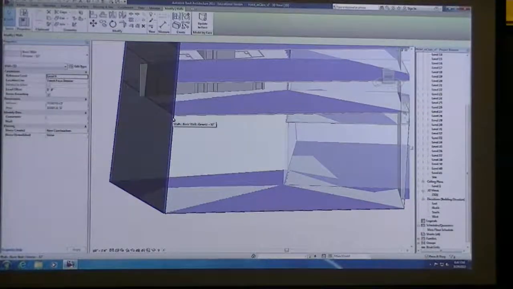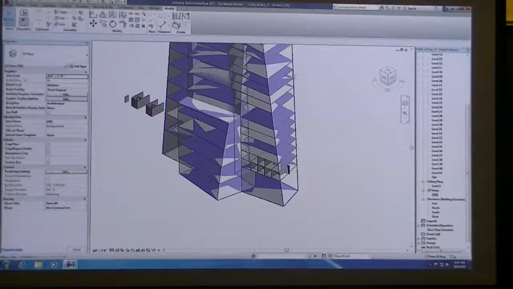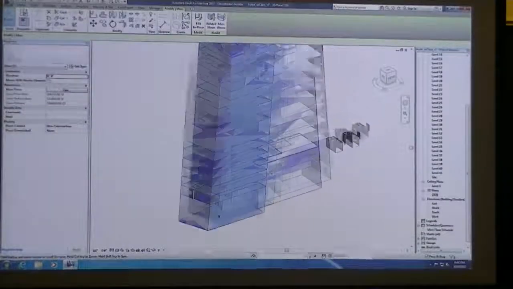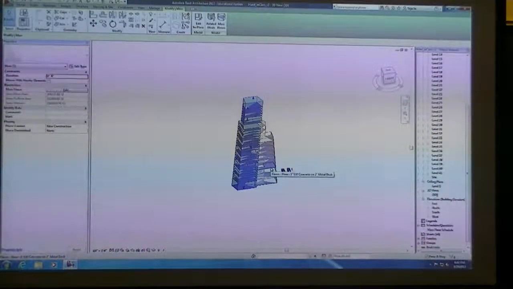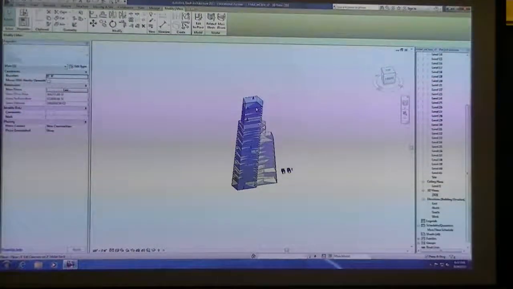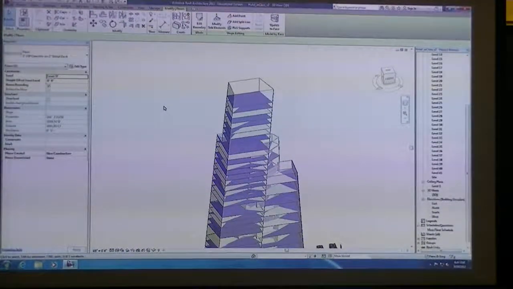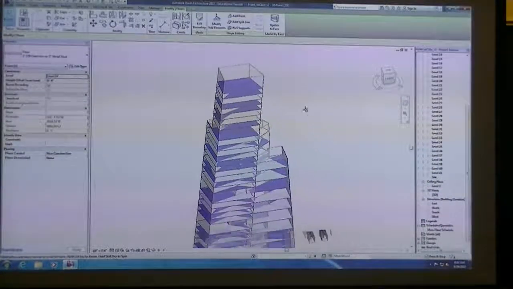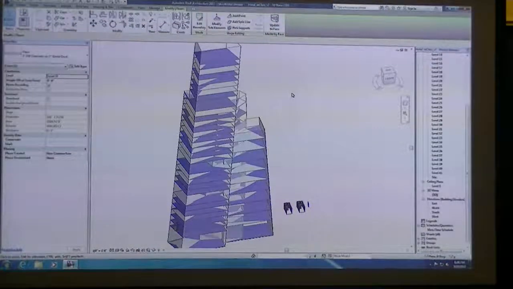I'm going to delete this wall and let's talk about how we can start to figure out how many stairs you're going to need in your hotel. Everyone should know that you need at least 2 stairwells by code. But really the code is determined by how many people occupy a floor, and that is not necessarily how many rooms you have with 2 people in each room. I'm not going to get into looking up all the tables in the IBC, the International Building Code, that you've had to do in other classes.